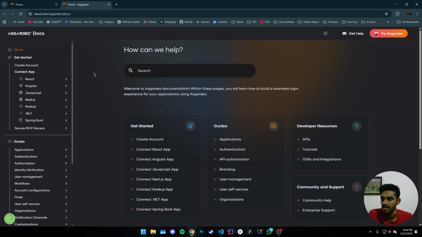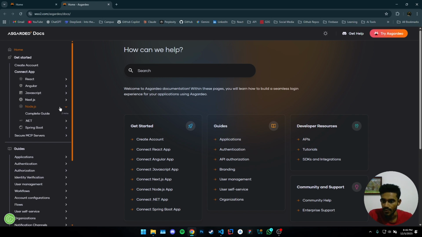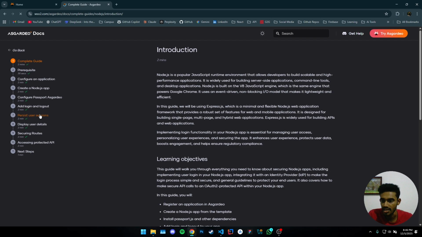They provide documentation for all the programming languages, and I followed this for my web application. I built a Node.js application, and it's pretty simple. Everything is documented, and we have to follow the documentation.